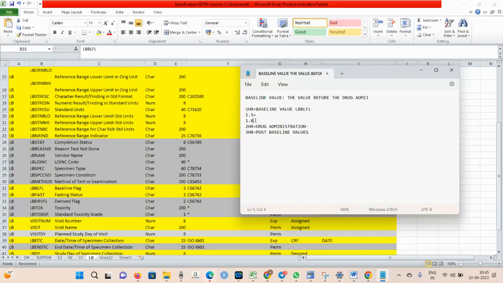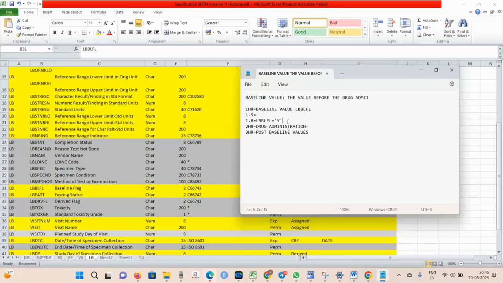The one closest to the drug administration is considered the baseline flag equal to Y. Even though the others are before drug administration, we won't consider them. After 1.8 hours the patient directly takes the drug, there is no other test. The value closest to the drug administration time, time point wise, would be considered the baseline flag.